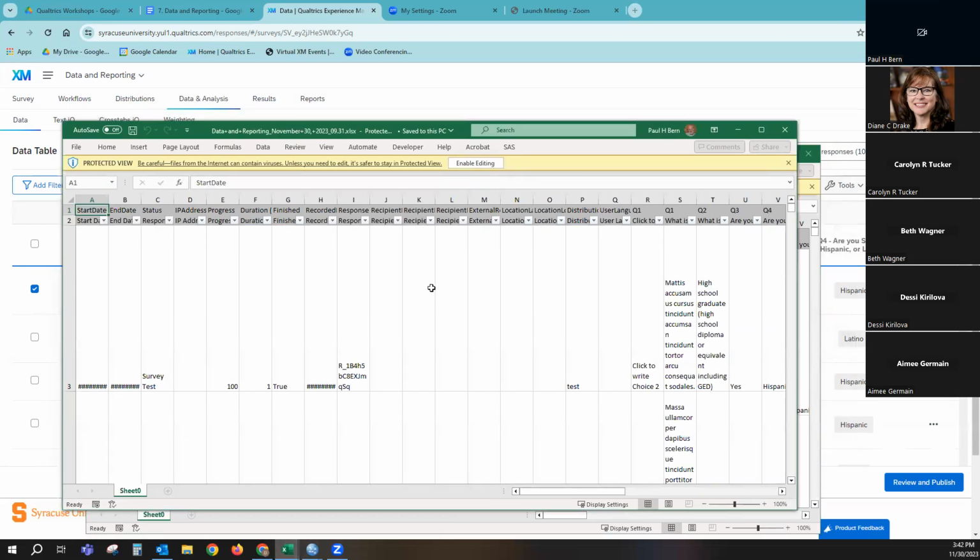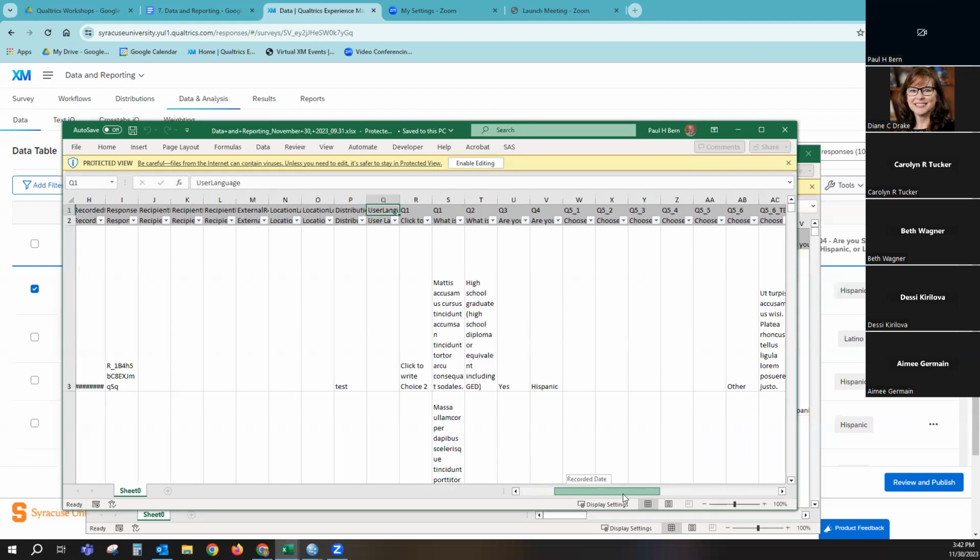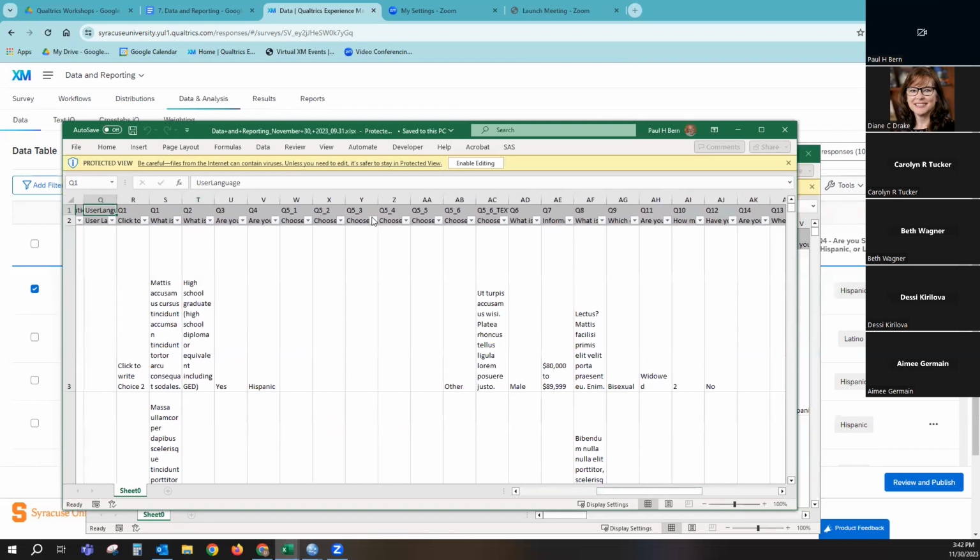Now, if you want to download all the data, you can see start date, end date, status, IP address, progress, duration, a whole bunch of other automatically collected data. And then it starts with your survey.